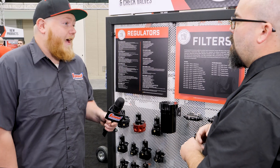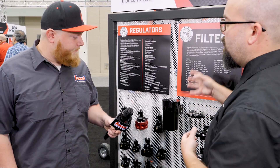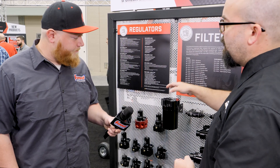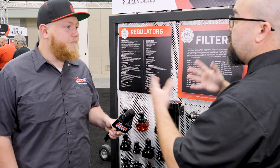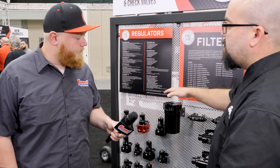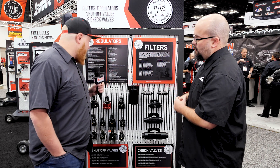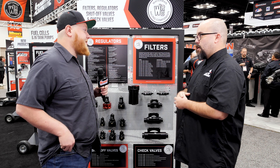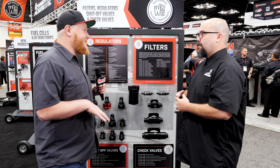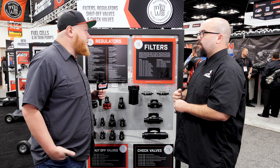Fuel system health and cleanliness is a very important factor. It's what we call an insurance policy for the money you spend on your fuel pump. So when you invest in something quality like a 10 gallon per minute or a 32 gallon mechanical pump, you want to protect that investment just like you did buying a quality fuel pump. Everything starts with the fuel system — it's the base layer of the sandwich.